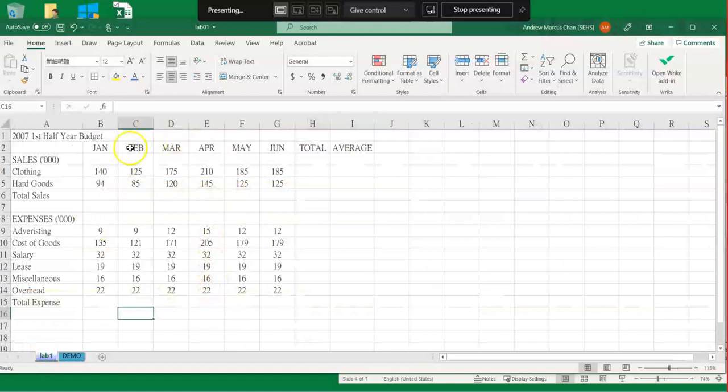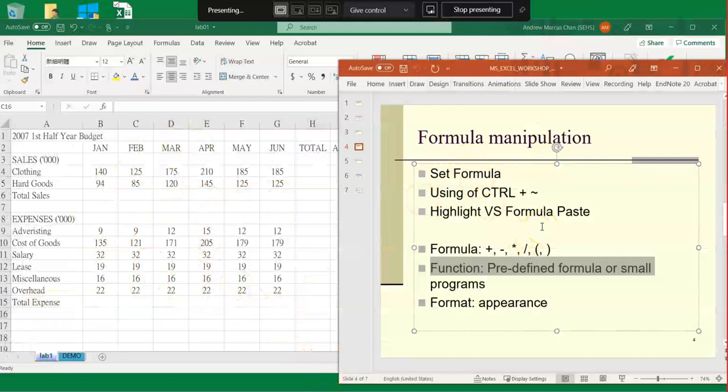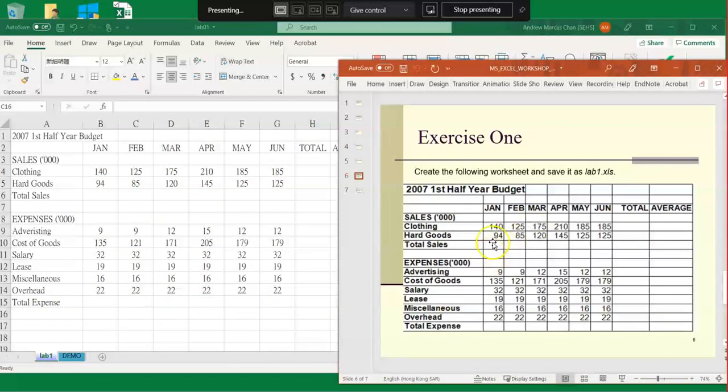Now, time to start an exercise. Let's take a look at the exercise. Today's exercise is like this. We have two exercises. The first one is super easy. Maybe you use only 3 seconds to do it because I typed it for you already. All you have to do is apply bold format to the words, and then also use the borders format for it. So it's only a few seconds.